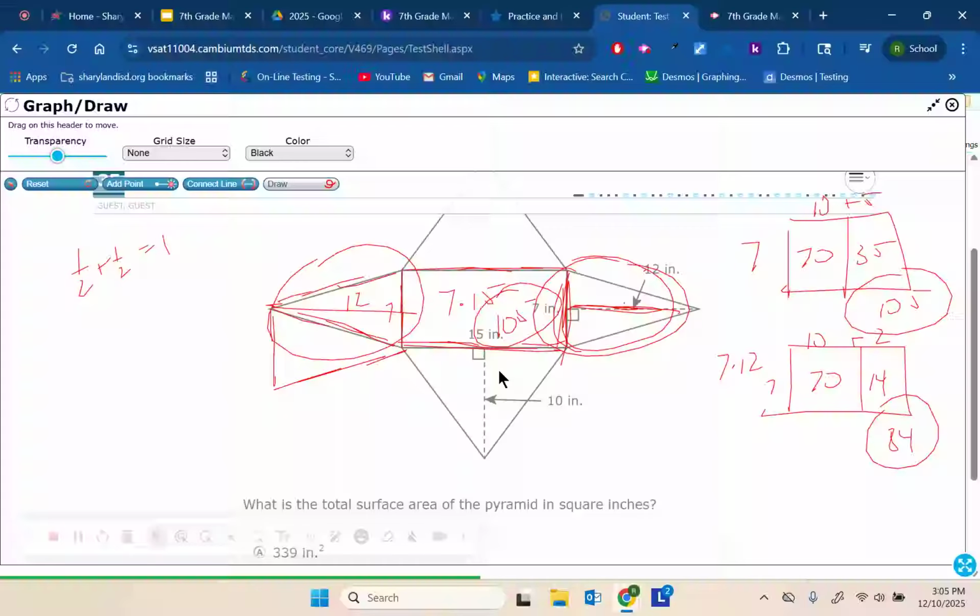And over here I got 15 times 10. And this one over here is also the 15 and the 10 up that way. So really I just multiply it and I get both of them together, right? Because they will make like that rectangle, because it's the two of the same. So this is what I mean by this.